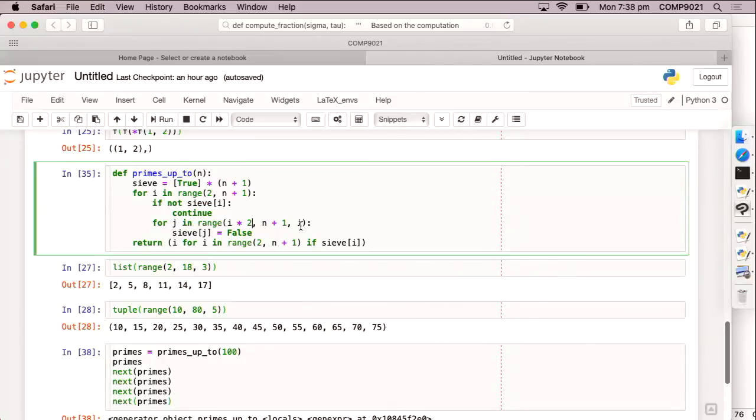Next one, 11 times 3 plus 11, etc., etc. All that is useless, right? When does it start becoming useful? What is the first multiple of 11 which I know I haven't eliminated before? Yeah, exactly, 11 square, right? 11 times something at least equals 11. Everything else is less, so has been eliminated.